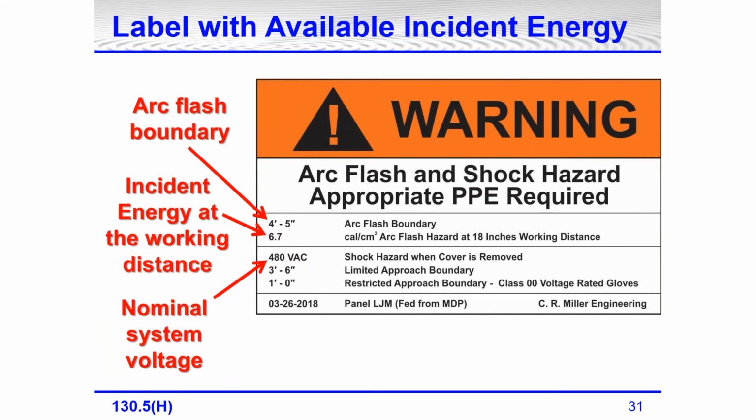Shock hazard when the cover is removed. This label is showing the shock boundaries: limited approach boundary, restricted approach boundary. But the shock boundaries don't have to be on a label. They've never been required to be on a label. I have never seen a label without the shock boundaries on it. So although they're not required to be there, again, I've never seen a label without them.